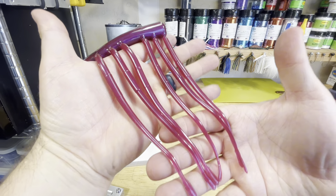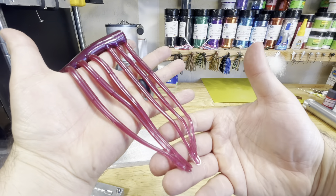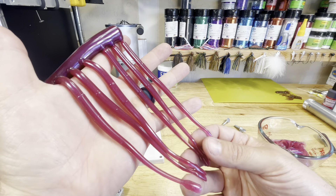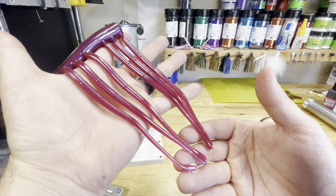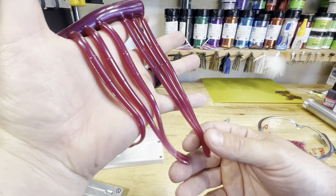We're going to get the rest of that plastic heated up, make a second run, and then move on to blue fleck. There is round number two — looks just as good as the first one. These are going to be really, really good. I throw these on a drop shot; that's basically the only way I ever throw them. I'll either nose hook them or use one of the Owner Cover Shot hooks. Really, really great finesse presentation.